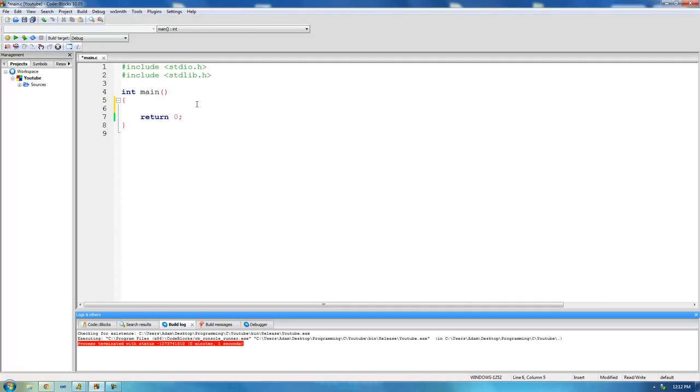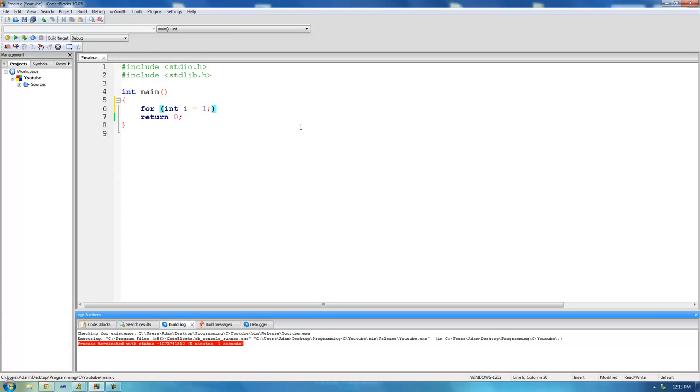Alright, so to actually create our for loop, we're going to type out the keyword for, so FOR, and following that just put two parentheses. The first thing that I'm going to type inside these parentheses is int i = 1, semicolon. And this integer variable that I'm creating right here, we can use throughout this for loop. So we can print out the value of this variable inside our for loop, we can increment it, decrement it, and all that stuff. The reason that I set it to 1 is because we're printing out all of the odd numbers in between 1 and 50, so this is just our starting value.